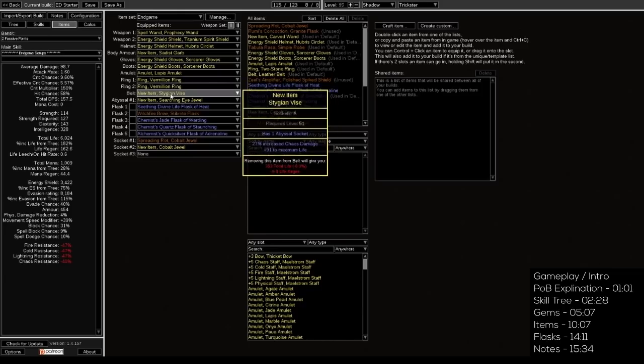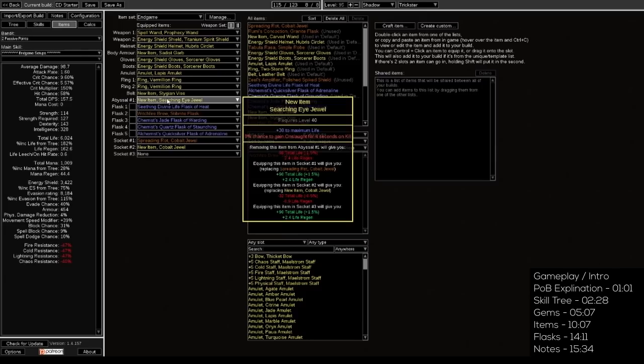Now, Stygian belts are the best belts in the game because they allow you to have an abyssal socket. Why do we need an abyssal socket? It's because we need an abyssal jewel, such as this one, which grants us some flat life as well as some chance to gain onslaught on kill. You can only get onslaught on kill from searching eye jewels as well as murderous eye jewels. You cannot get them on hypnotic jewels or ghastly eye jewels.